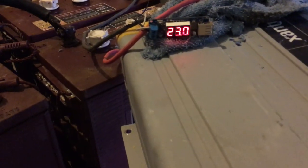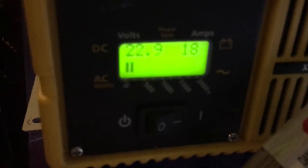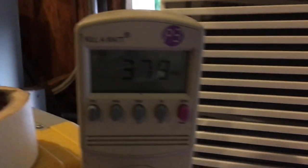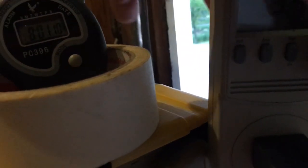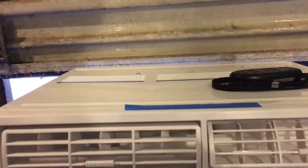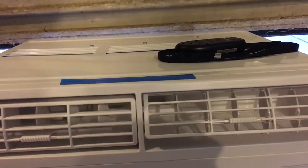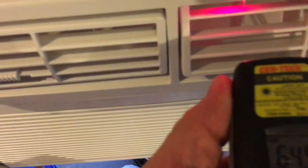So we're sitting at between 23 and 23.1, which is really good. Down here, you can see that, but it's 22.9, 378. 79 on the watts. So we might as well do a final kilowatt hour. 3.47, which is exactly what I would figure for running 9 hours. Air conditioner says 78, and yeah, might as well just do our final test here.